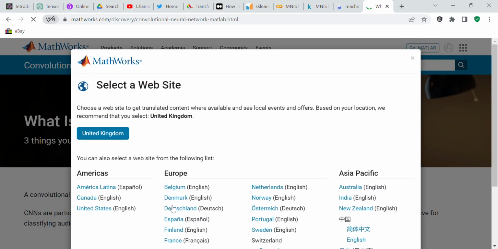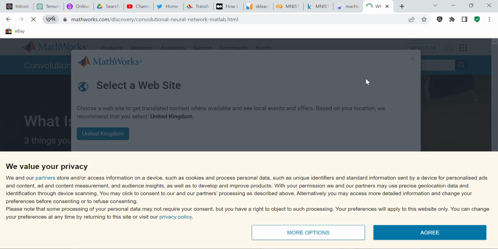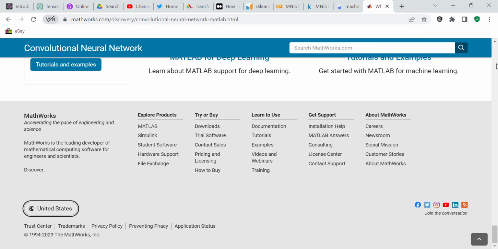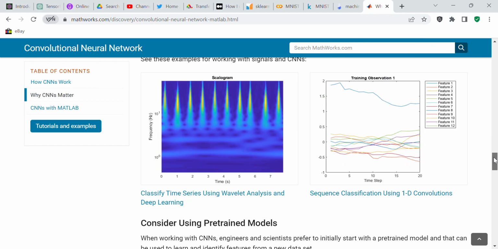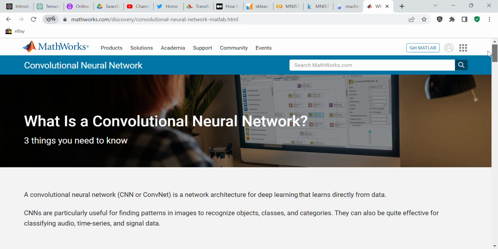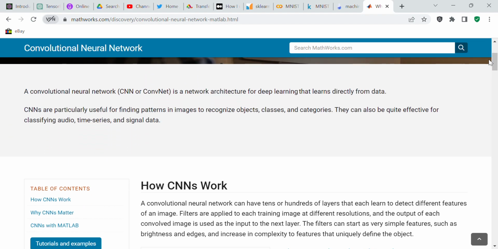Let's look at this. It says, what is a CNN? Let's see what it says. A convolutional neural network, or CNN or ConvNet, is a network architecture for deep learning that learns directly from data.